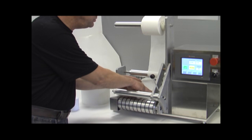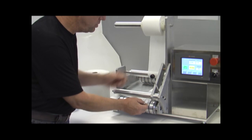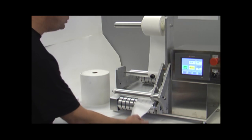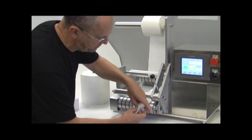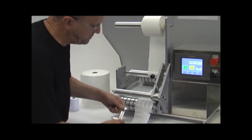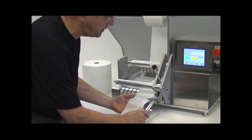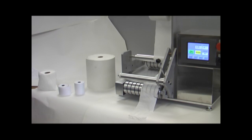And that's important because this top roller is what's accurately measuring the length of the sheet. Now here's the end of sheet sensor, so the sheet's going to pass over that, and we're going to pay out enough material so we can wind this thing up. Now there's a few things we're going to do here. The first thing I'm going to do is tear these perforations back a little bit, and using a caliper, I will measure the length of the sheet.